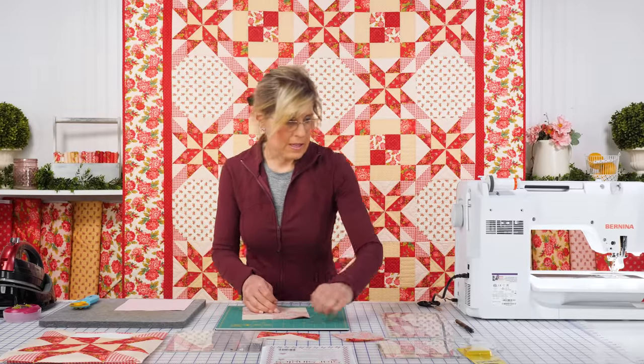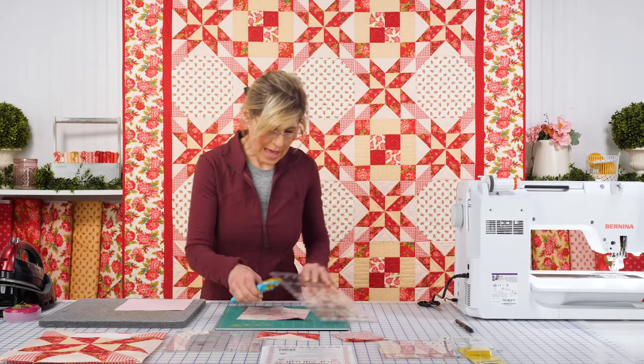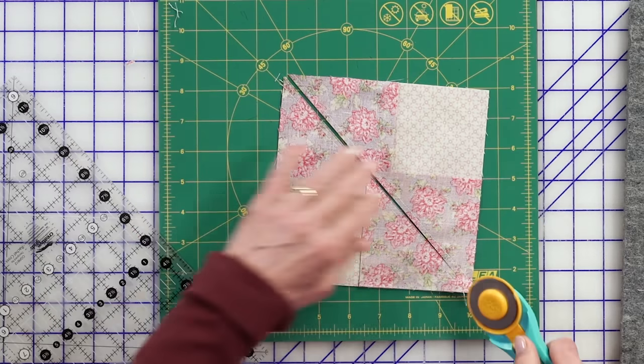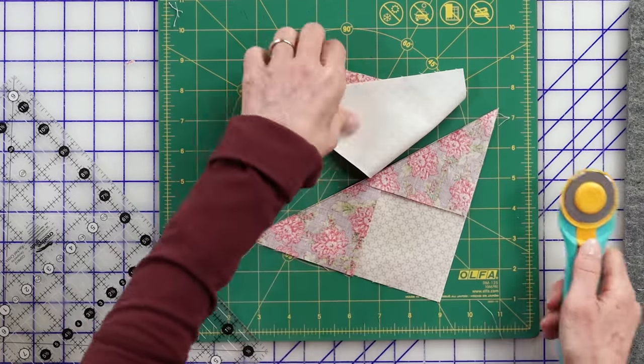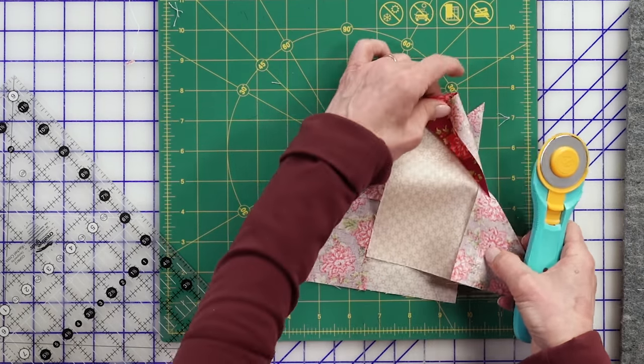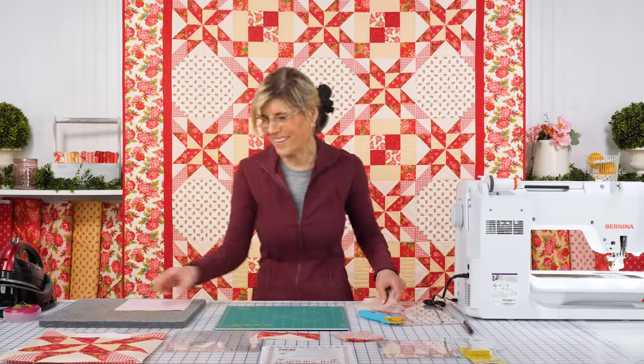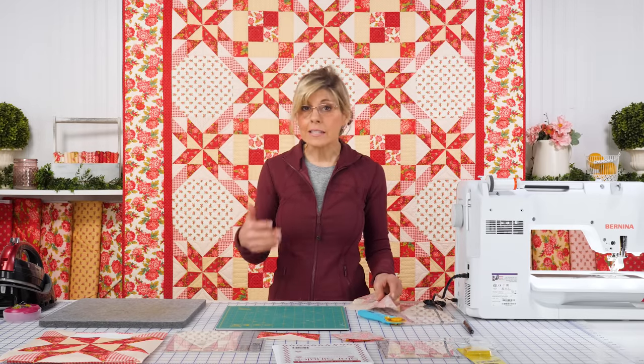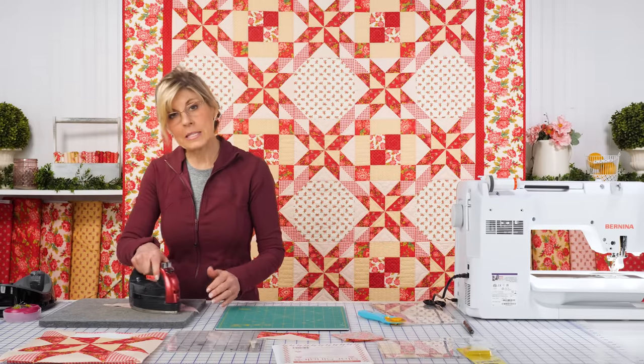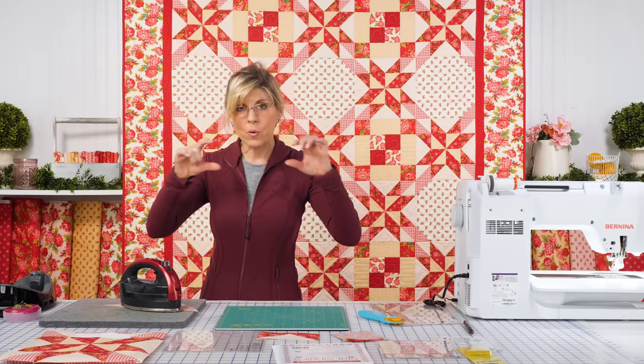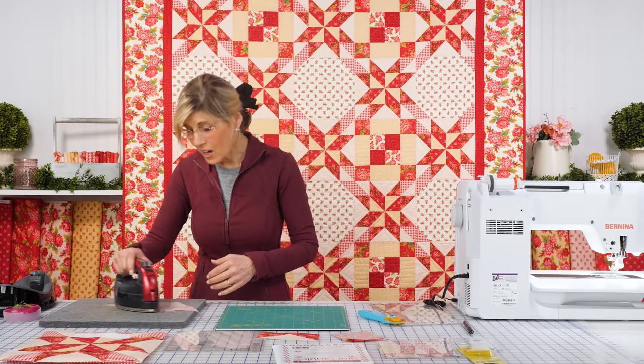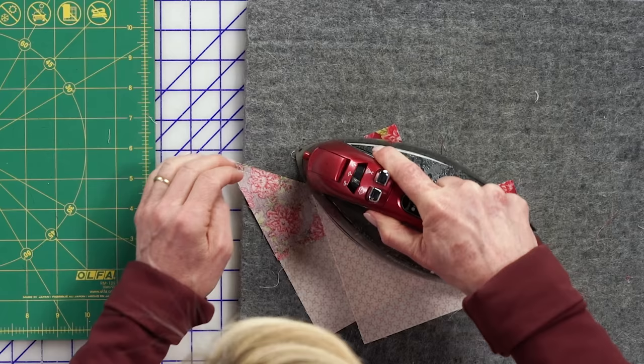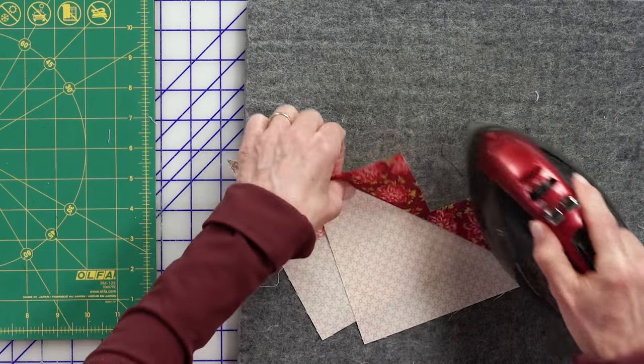Okay, so let's, as you would suspect, we'll just cut on that drawn line. Get rid of those threads there. This is going to look strange when I press this out. But remember how we said we were cutting four of these smaller squares. So far we've only used two, so keep track of that for me. And you'll see that it's such an efficient way. I love that it takes less fabric to make flying geese blocks this way than the traditional way with the rectangles, the squares in the corner, the sew and flip, and you're cutting a lot away. This is a far more efficient use of fabric.